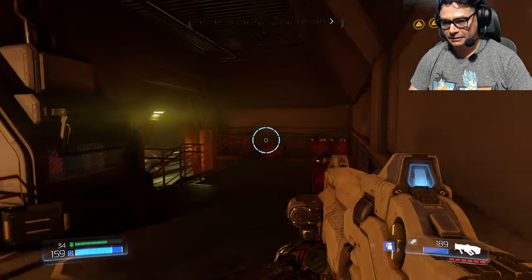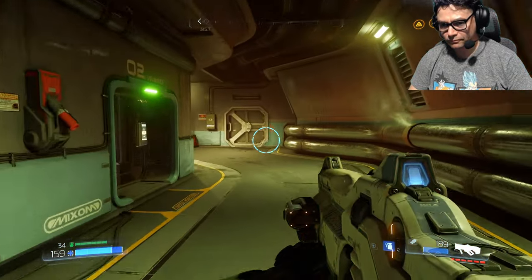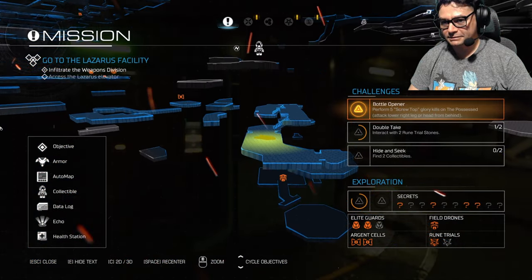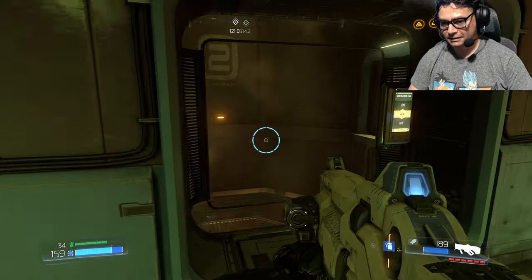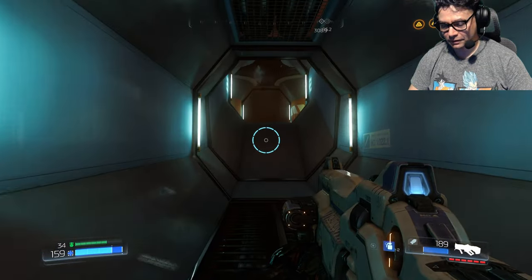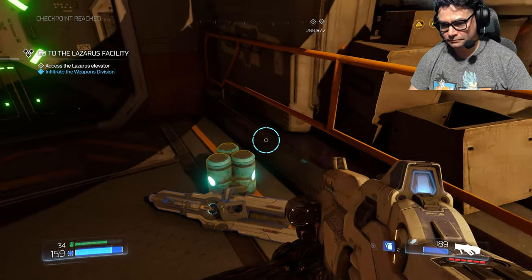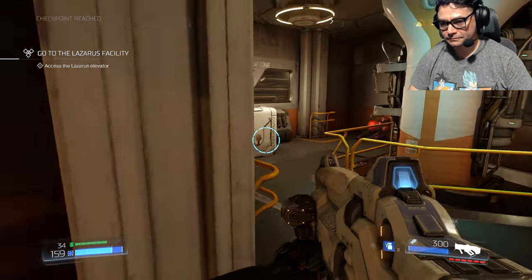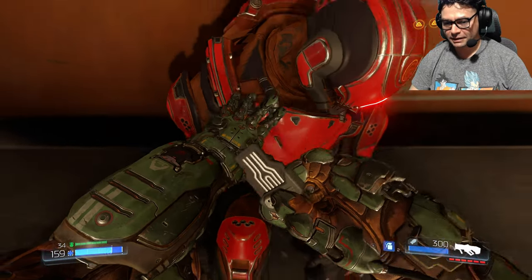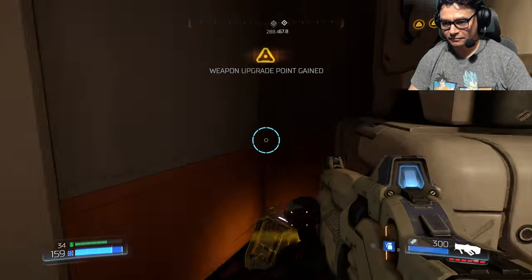Okay. So I guess there was nothing significant about that. Alright, so these toys must be on the outside somewhere then. Alright, so let's go through here, where we're supposed to go. Secret found. Wasn't sure if that was technically considered a secret since it was a locked door, but I will take the secret.